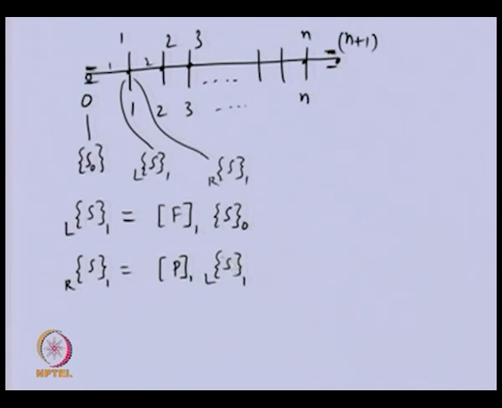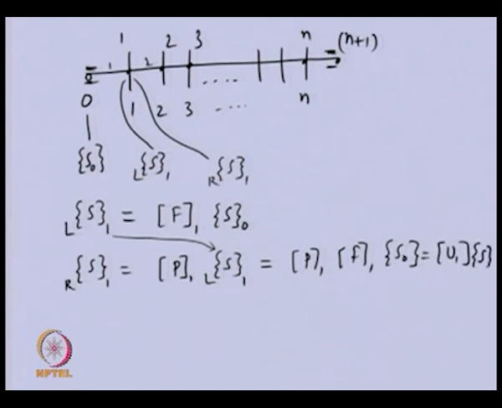Now, you can see that this equation we can write as P1, and this can be substituted here. So, we will get P1 into F1 S naught, and we represent this as a transfer matrix U1 of S naught. So, if we multiply the transfer matrix U1, which is the multiplication of P1 and F1, ordering is important, again I am stressing, with the state vector at station 0, we can get the state vector to the right of disk 1.